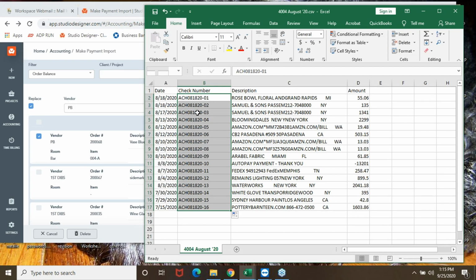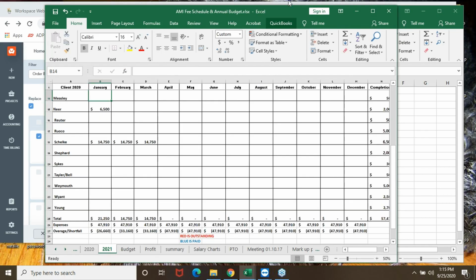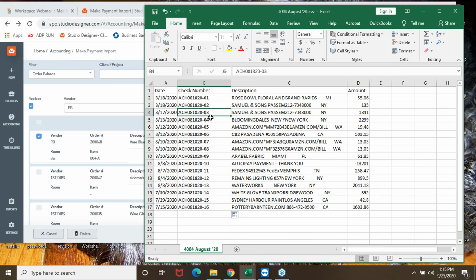The point of doing this, obviously then you could change this to 17, but the point of doing it is to give each transaction a unique check number because you could then filter and search by that check number much easier.